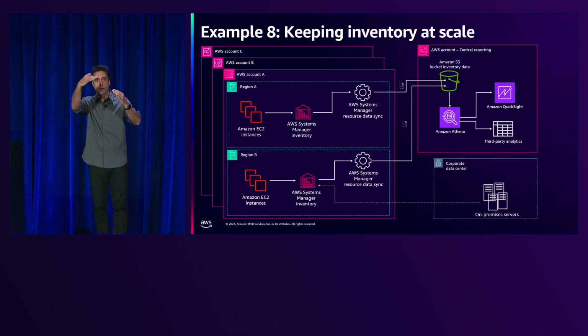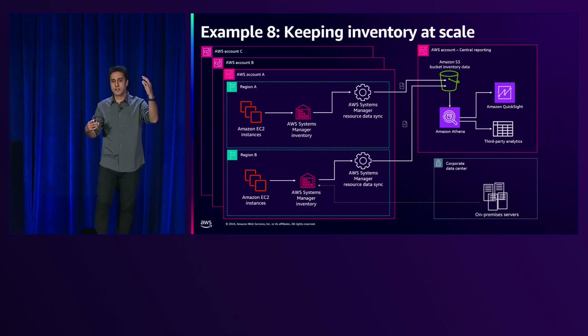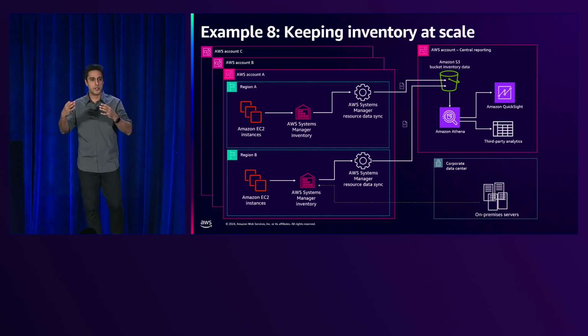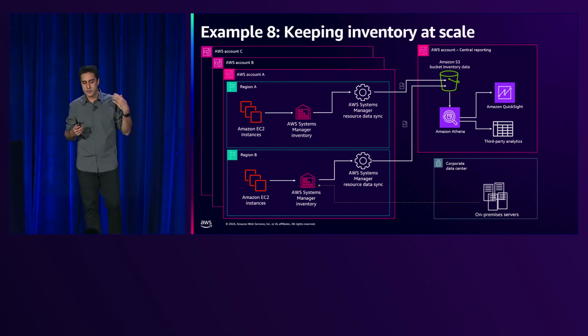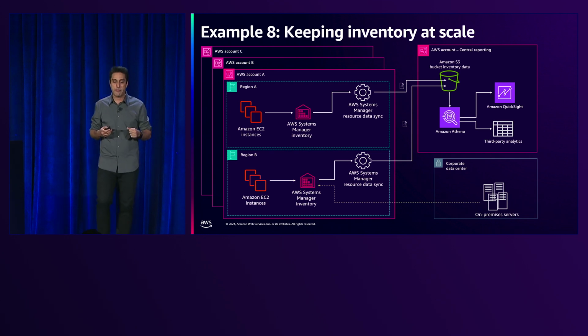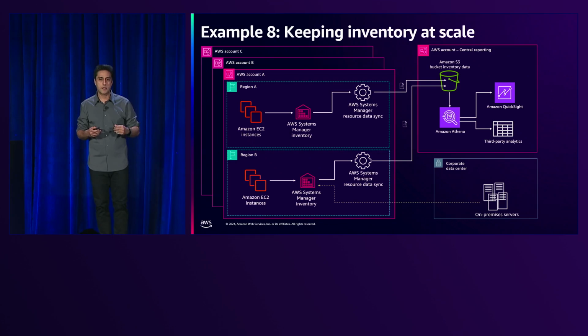And in a JSON format, you see a bunch of files where it has what is the account, what is the instance ID, what is the different configuration. So the data is in a structured way where you can now basically query that data. Here I'm using Amazon Athena to query that inventory data, and I can then have Amazon QuickSight or other third parties to basically visualize what is in that inventory.